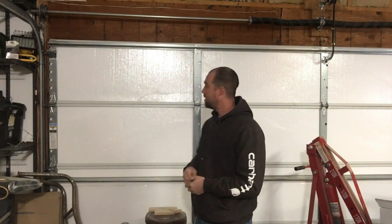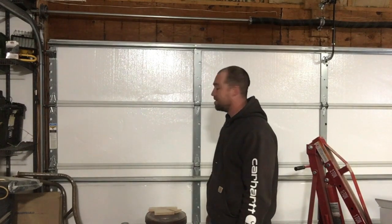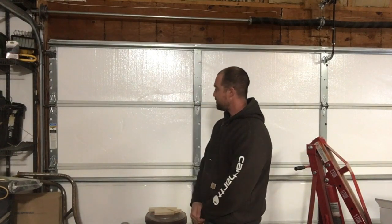Installation was fairly easy. Had times of frustration just getting the panels to fit, but all in all went fairly smooth. It actually looks rather nice. The nice coating on the top is smooth and moisture resistant, so it should hold up fairly well over time. I'm anxious to see what the energy savings might be. Kind of difficult to quantify, I understand that, but looking forward to having a little bit warmer shop and moving forward with projects.